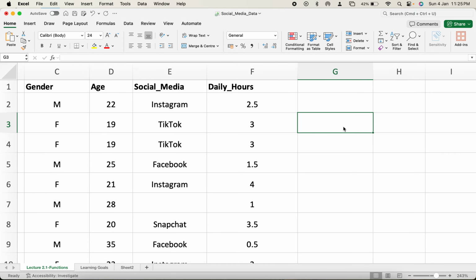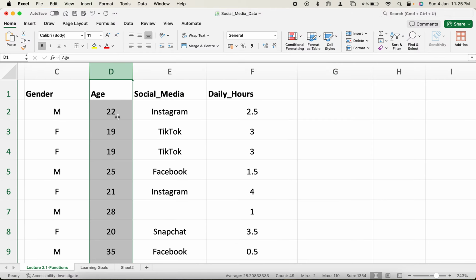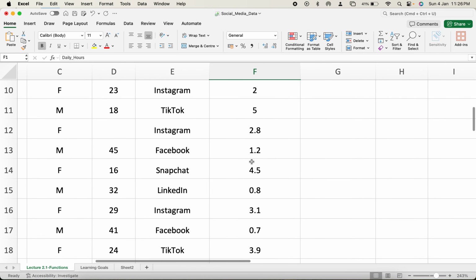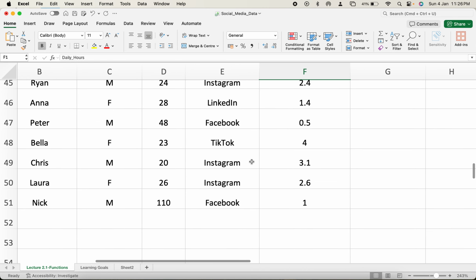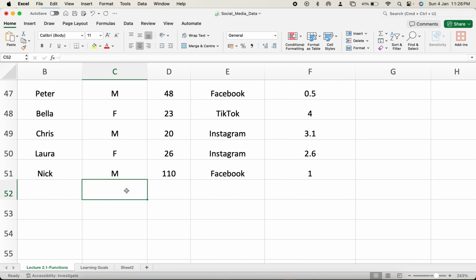When you get your data, in order to inspect your data fully, you need to understand, for example, in this data set for this particular variable, what is the highest age of my, let's say this is students' data, so my students. What is the minimum age of my student? What is the highest number of hours that my student spent on social media? So minimum and maximum are 2 important functions that we need to inspect in every single data set. So I'll calculate minimum and maximum. I'll show you how to do that.